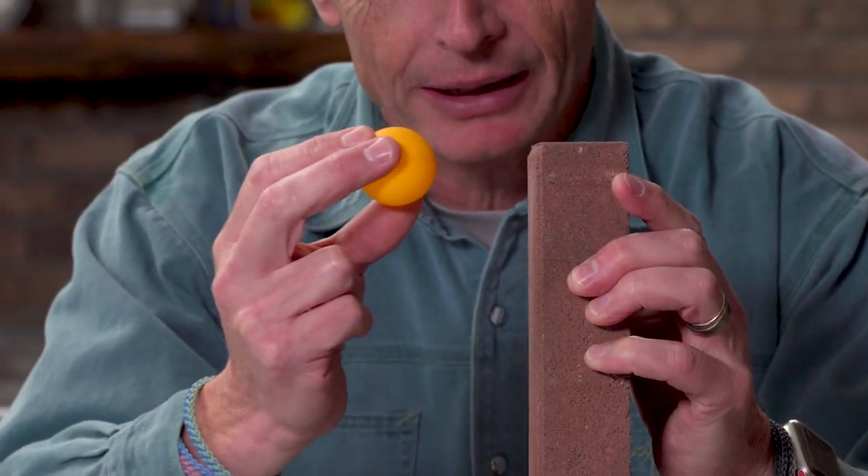We're going to start this whole video with a little simple lesson on physics. Here I have a brick, and here I have a table tennis ball. If I were to stand this brick on the ground and throw this tennis ball with all my might at the brick, there's no way I'm going to knock it down — the table tennis ball is just too light. But if I took a baseball or a cricket ball and did the same thing, there's a lot more chance that ball is going to knock over this brick. Why is that? It's very simple: mass moves mass. Three simple words that mean a huge amount in the world of sink tips, fishing, and casting successfully.